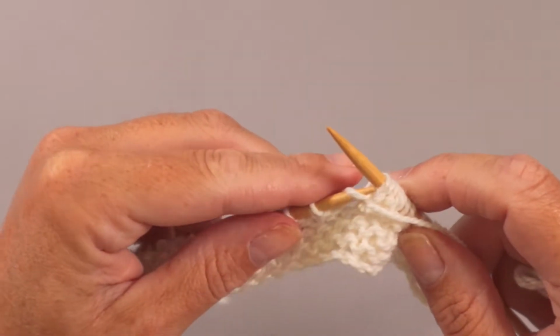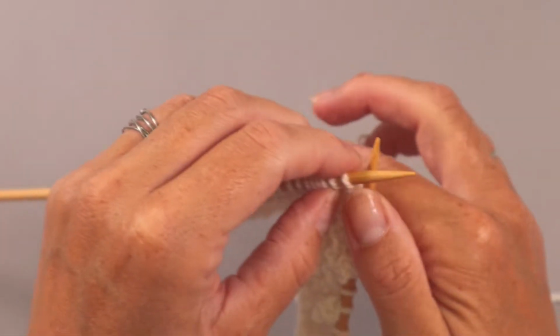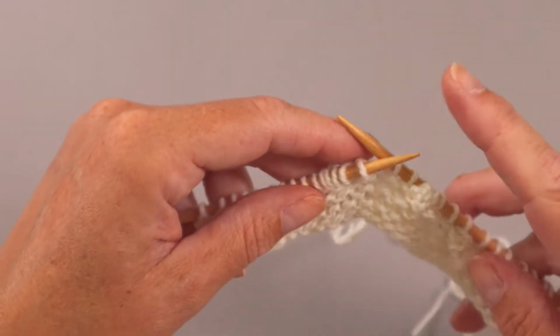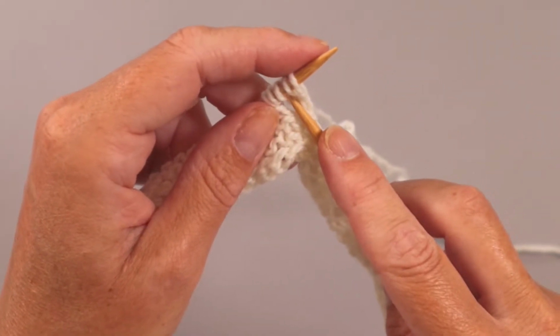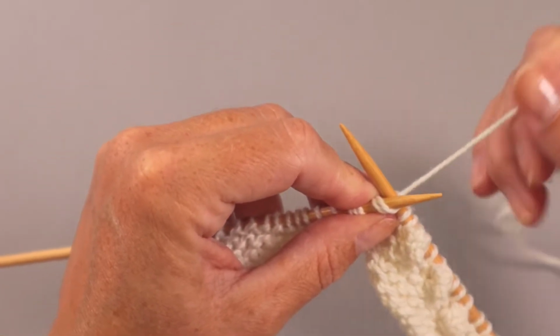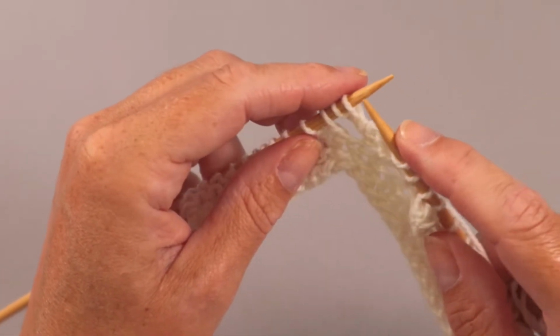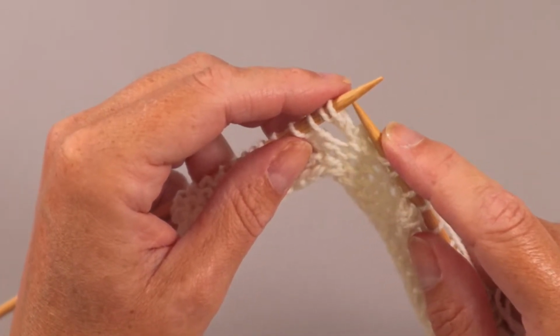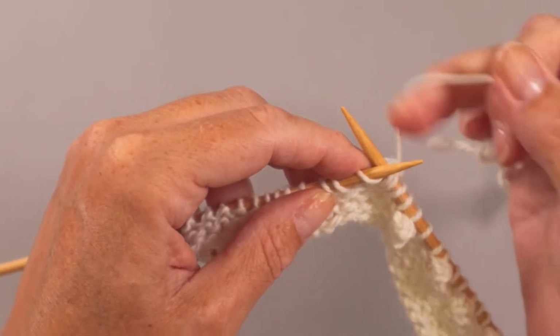Okay, next step is to turn your work. So let's go ahead and turn. Lots of turning back and forward. Then the next step is to knit 2 stitches together. So you just knit straight through 2 stitches, like so. We're then going to slip a stitch and knit the next stitch.